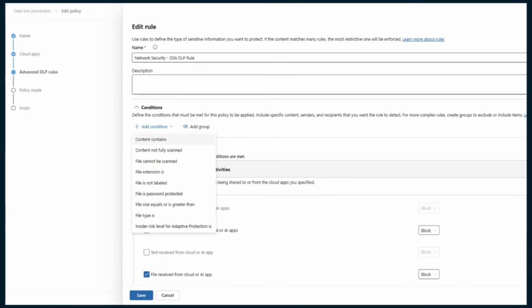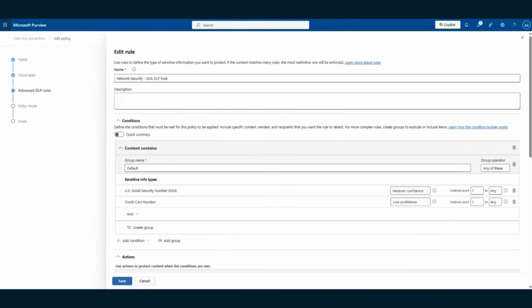So you have tons of options here that you can use to configure. In this case, we'll specify US Social Security number and credit card number as the sensitive information that we're looking for in terms of conditions.